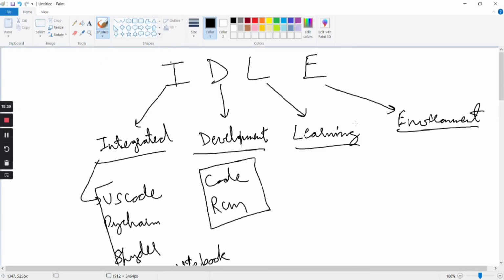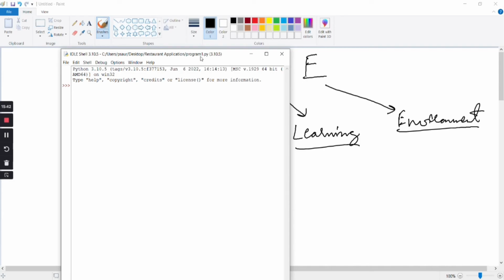So now we understand what an IDE is, and how we can download the installer from Python's official site, and with that we have the Python official IDE. But this IDE, guys, we almost never use. Why? Because it is not so intelligent. We need some intelligent IDE. What is the meaning of an intelligent IDE?